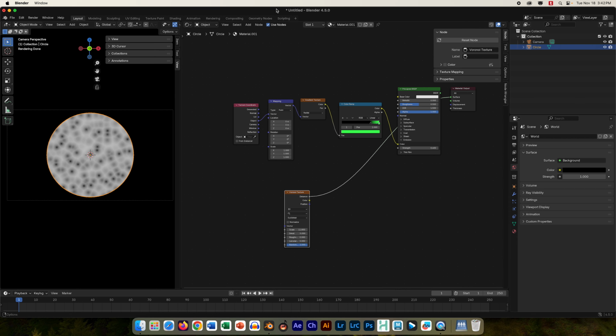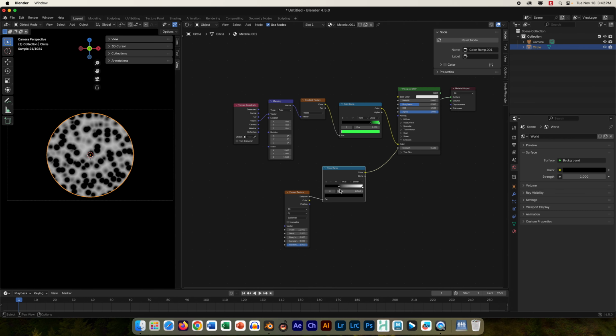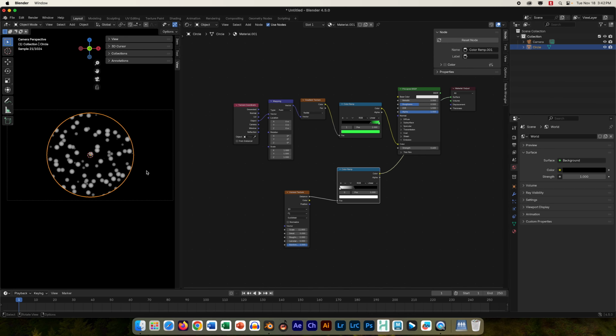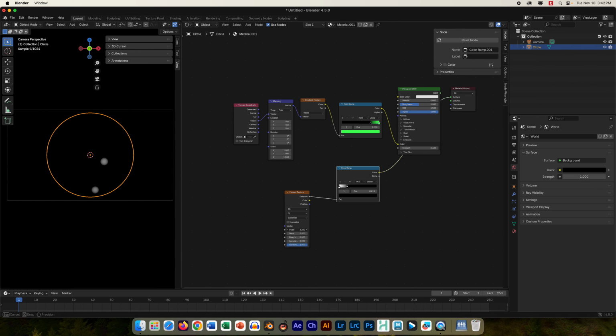But it's not contrasty enough, so I'm going to add another ramp. So I'm going to go over here, add, and I'm going to look up ramp, and I got this color ramp. And I'm going to drop it in between there, and then can't see anything yet, but then I can make it more contrasty. Problem is, it's inverted from what I want, because I want a light blip, not dark blips. So all I got to do is in this ramp, I just grab this slider and slide it over. Now I have the blips that I want, and I can adjust those just by sliding that, and that's also changing the amount of blips. And then maybe I can go larger, maybe something like this. I only have a couple in there, but that's going to work for this particular thing.